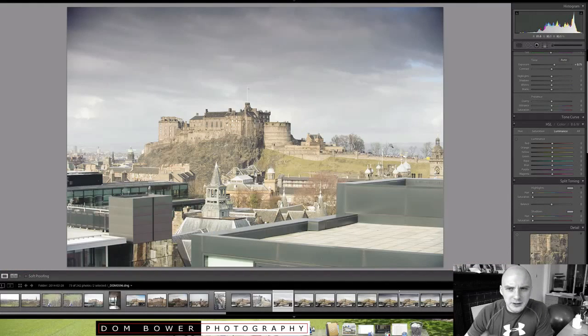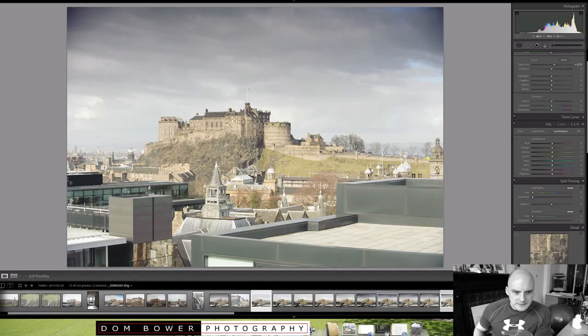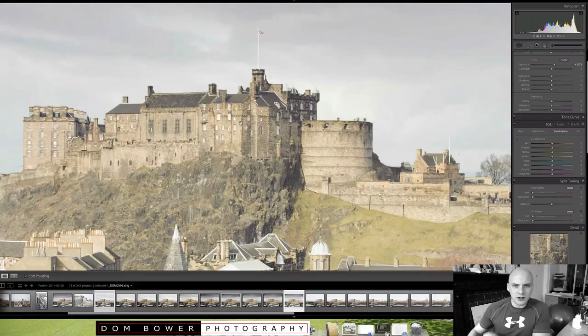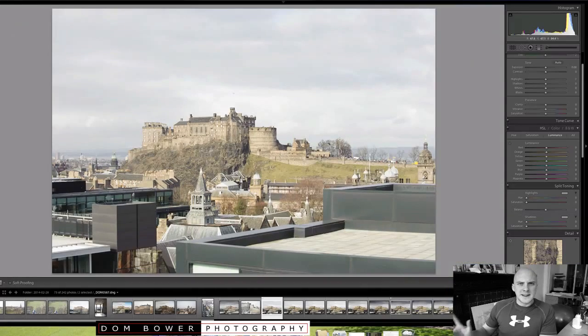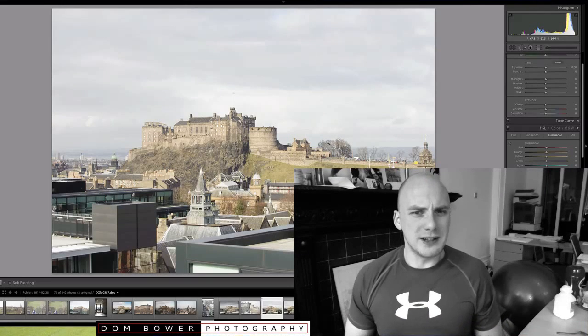So what I've done is I've tried to get it so that the exposure looks about right. So I've brought this up by 0.75 of an exposure. And if we go from no filters, look at the sky, but we're not looking at that, we're looking at the sharpness. Okay, let's zoom right into the castle. I can make out individual bricks, and with the previous image, I could make out individual bricks. So I guess the kind of chat I was giving during that video whenever I was making the photos, I was a little bit wrong with.